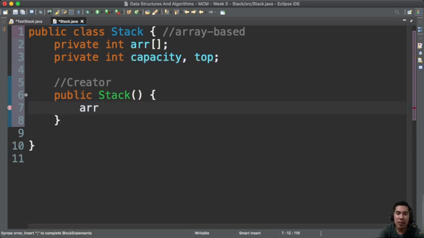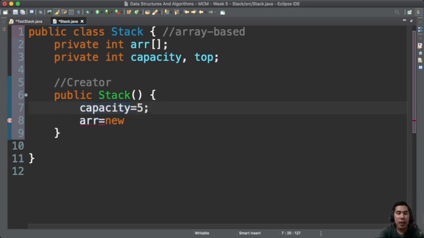So let's say array is instantiated to new, currently the capacity for our default constructor is, let's say, 5, and then we have here new int array for our capacity. Okay, there you are.